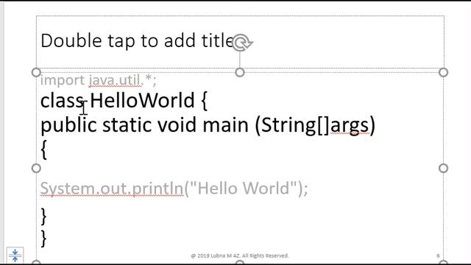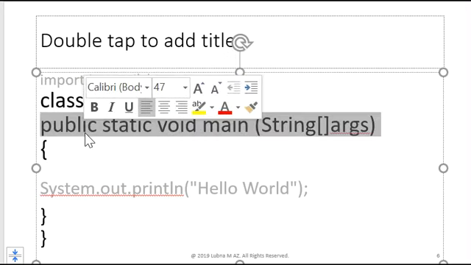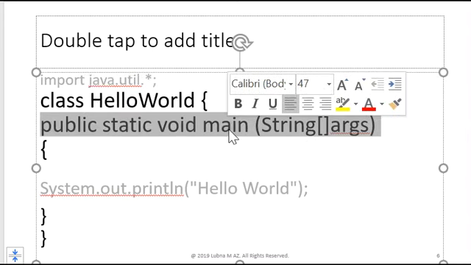Now, after the class, there is something inside the class called the main function. Just to tell you how important it is, it should exist in each and every program, because whenever you run or execute the code, the executor, whatever it is, will search for the main function to see if it's there or not.